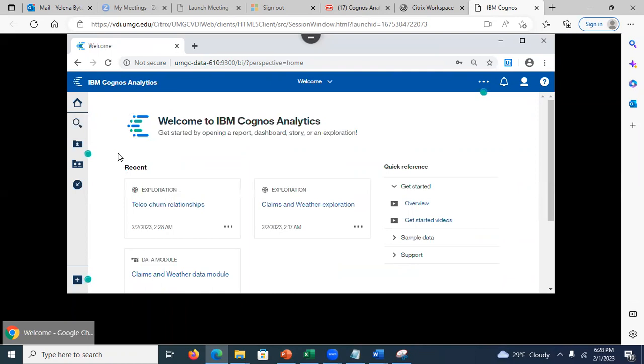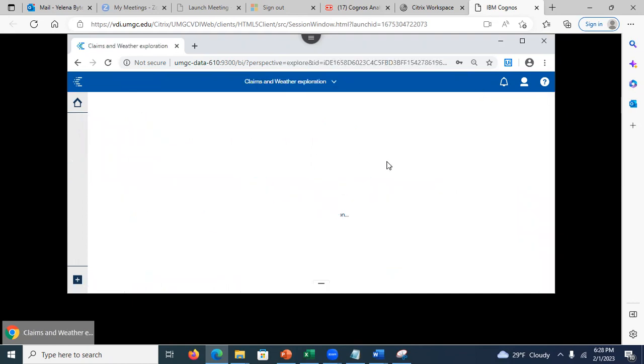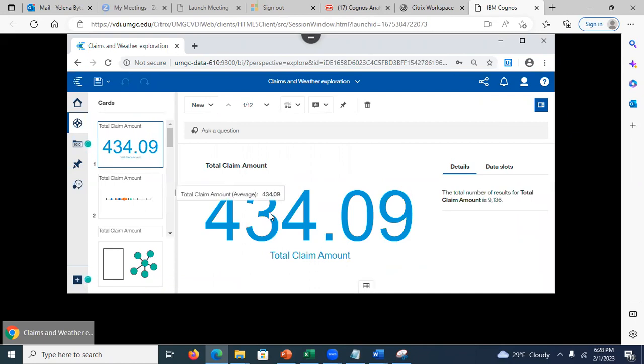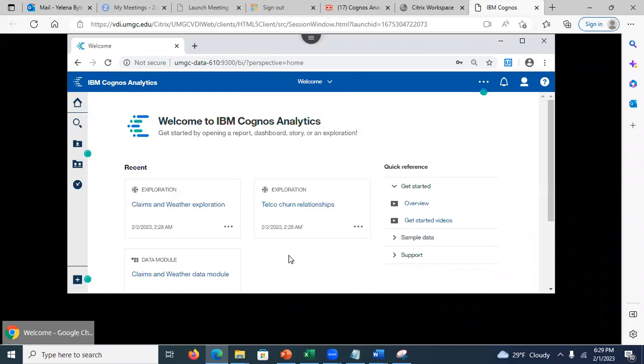Another thing to note: when you look at this exploration, everything is a blue color. We cannot change how things look because it's a limitation of the exploration. The point is to get insights. But next session, we're gonna talk about the presentation, and that's gonna be different, when you can edit how things appear. You cannot edit now.